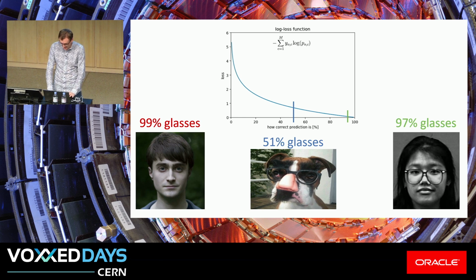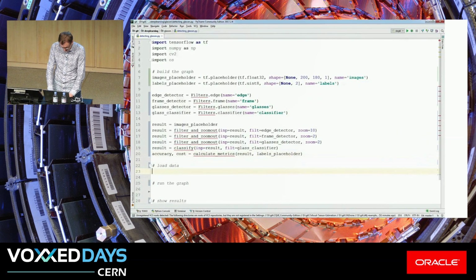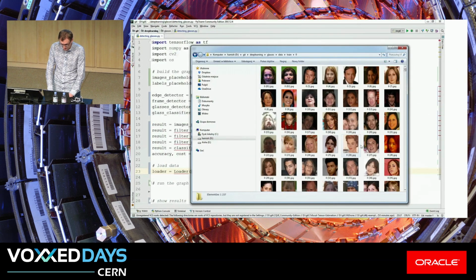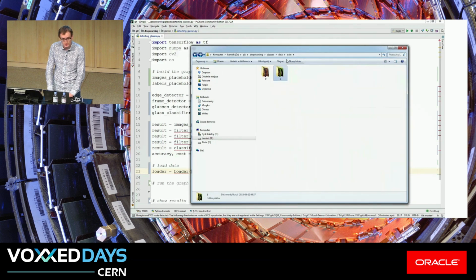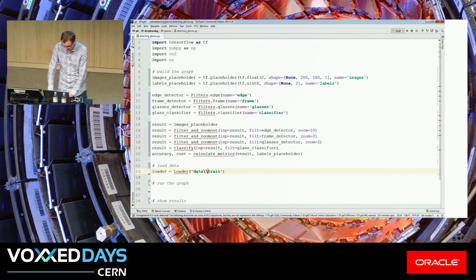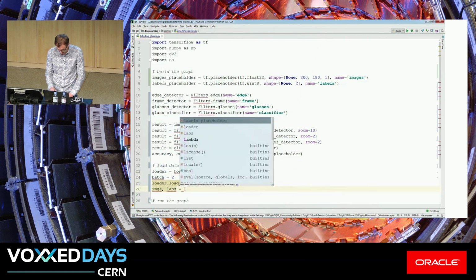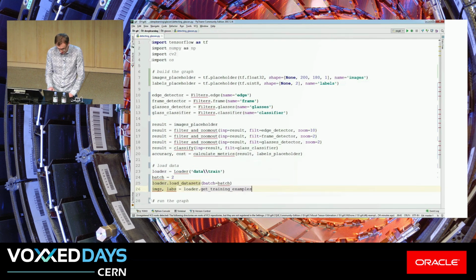We need to load the data. We create a class for that. We have photos in 2 folders. 0 are people with healthy, typical eyes, and 1 is the elite with glasses. Let's create a method which will load the data. We will work on several photos at once in batches. But as we mentioned before, we will perform the actual loading of images and labels as part of our graph.